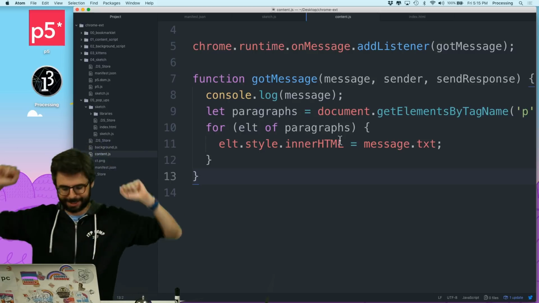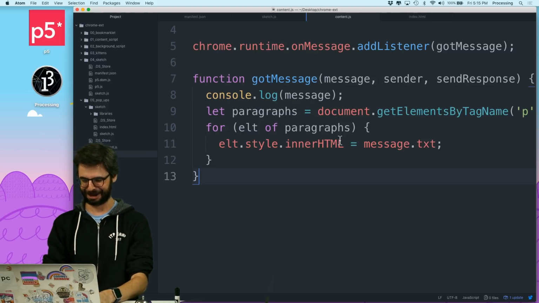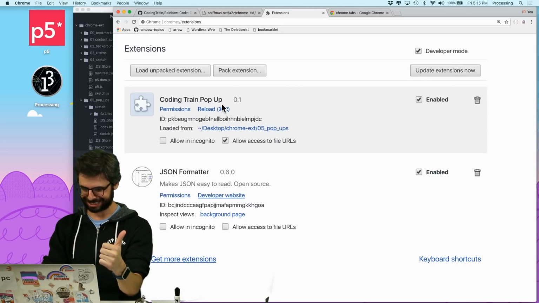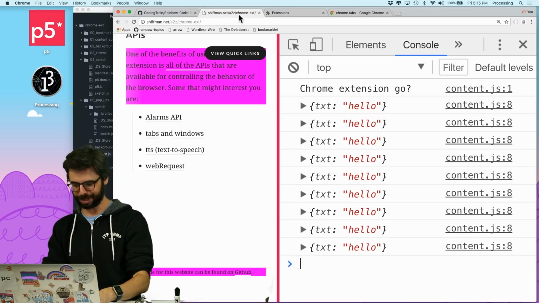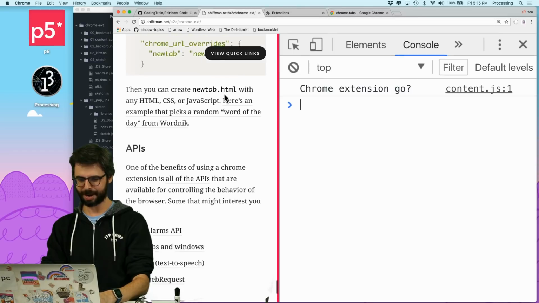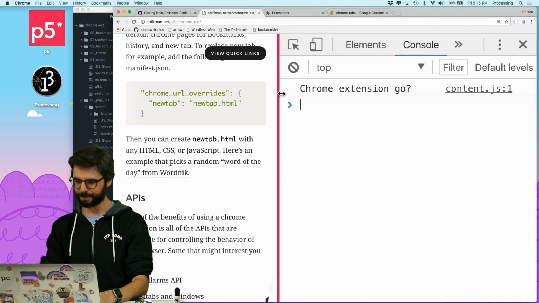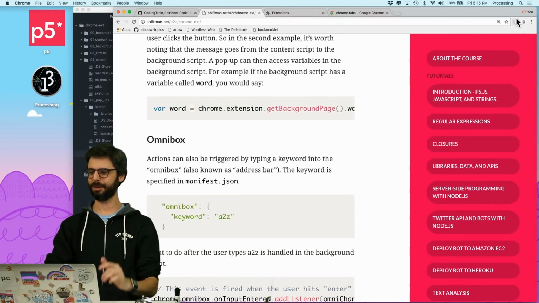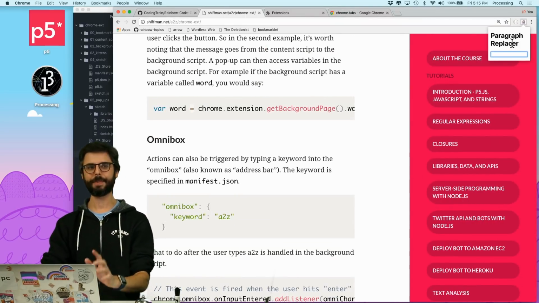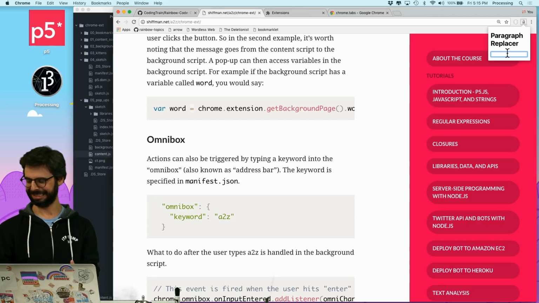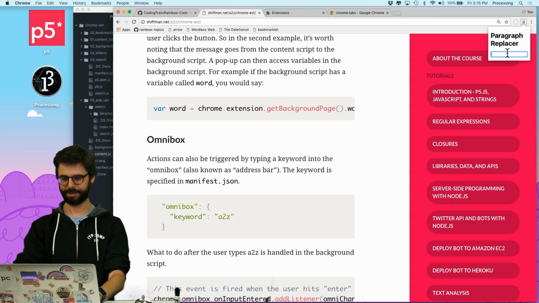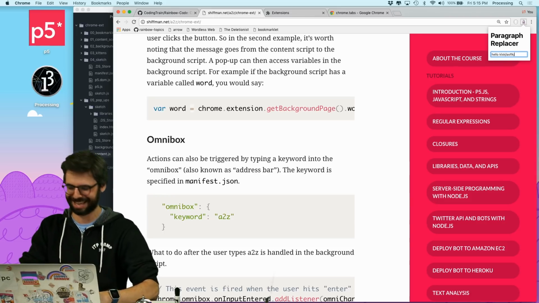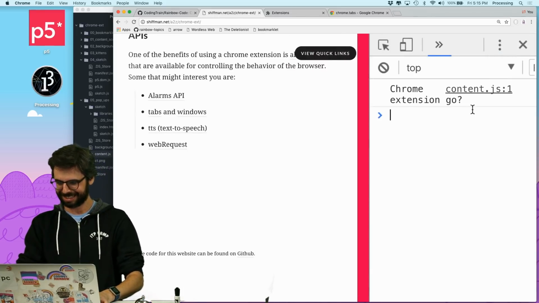Okay, here we go. I'm feeling good about this. I think this is going to work. And I'm going to reload the extension. I'm going to refresh this page. It's got some paragraphs on it. I'm going to feel confident enough to actually close the JavaScript console. I'm going to open this up, and now, here we go. Oh, that's the worst. I really shouldn't have done that. All right, I shouldn't have closed anything.